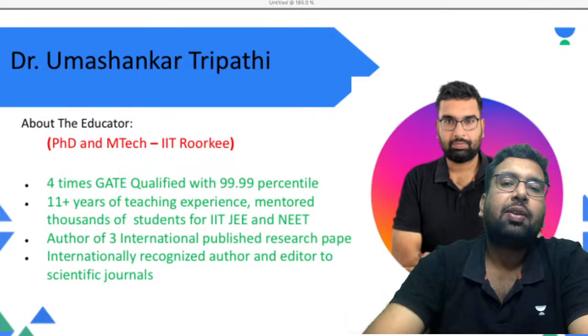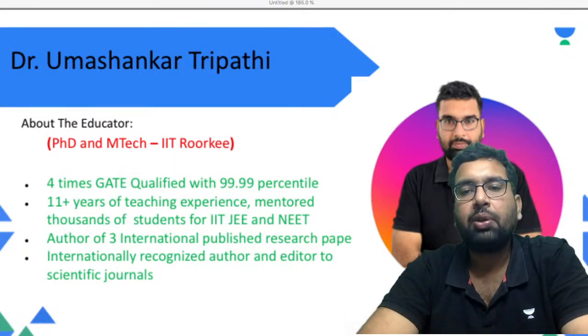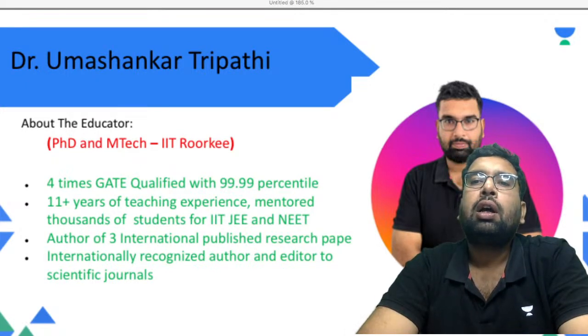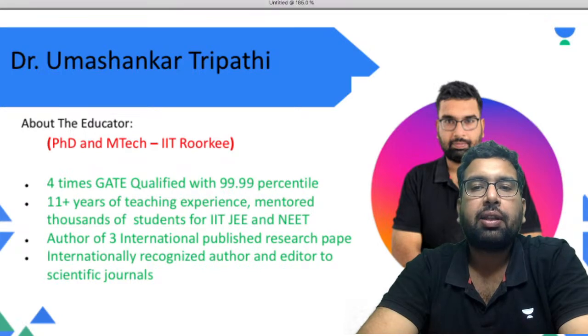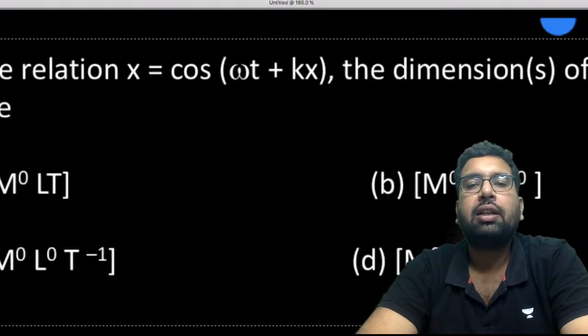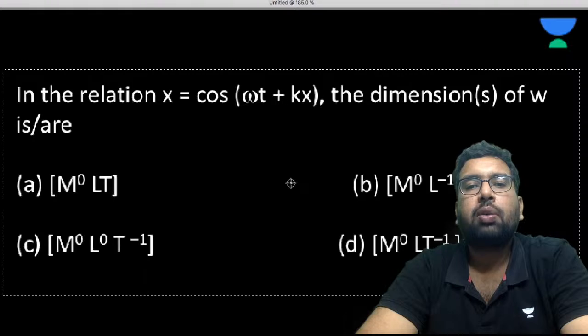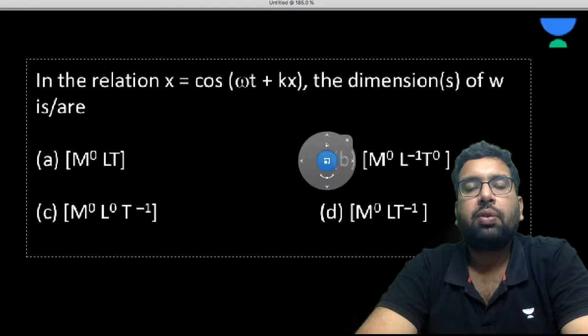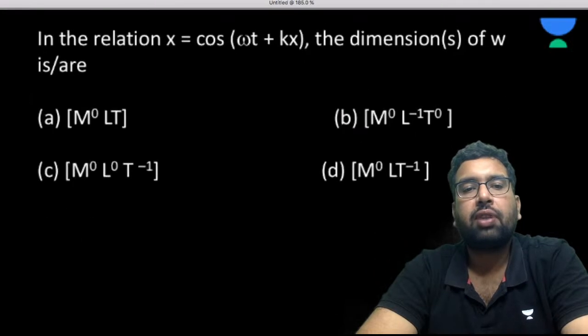So, let's start with the question without wasting any time. So previously we have solved the questions of the first chapter, that is units and measurement. As we have targeted, at least some 50 questions are to be done in one chapter, so each day we are doing some 10-15 questions. So let's try this question. I'm very sure we can do it.